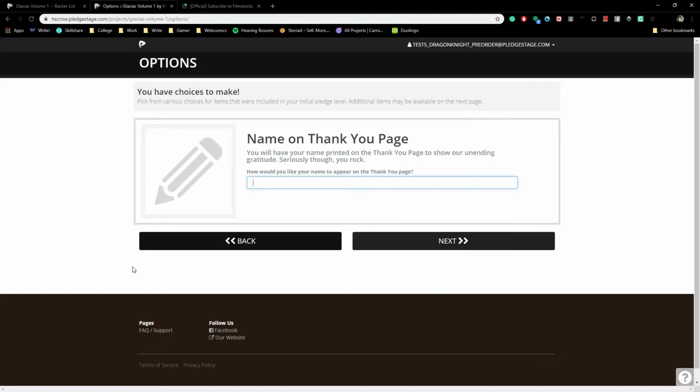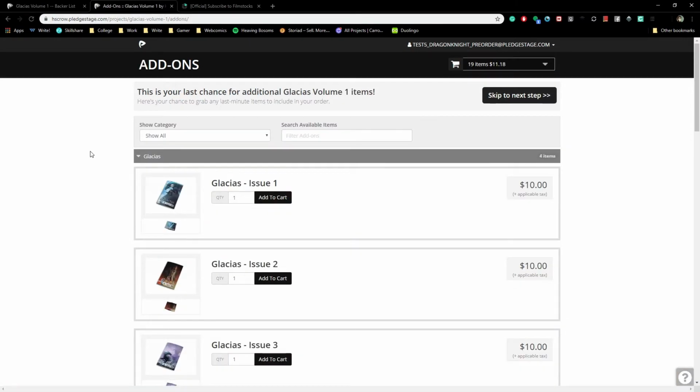Do make sure that this is exactly how you want it to look, spelling, grammar, count, all that jazz. So when you type in your name or somebody else's name, do double check it and just make sure that it is right. We are not going to alter this at all. We're just going to cut and paste it into the page. Okay, just for the sake of doing this right, I'll put my name in here for you and then I'm going to hit next. And then it's going to take you to the add-on.